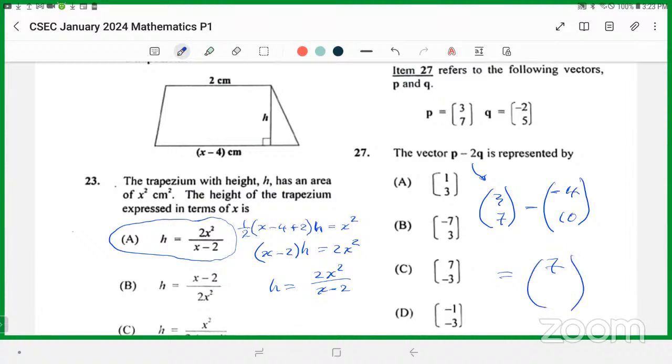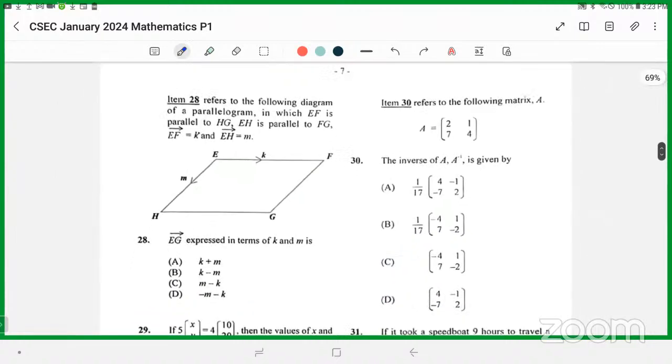And this is the only one with a 7 in this position as the first value. That's the answer. And it confirms because this is 7 minus 10, which is negative 3. But I could have known this answer before calculating the negative 3, and I'll be gone about my business in the exam. All right.